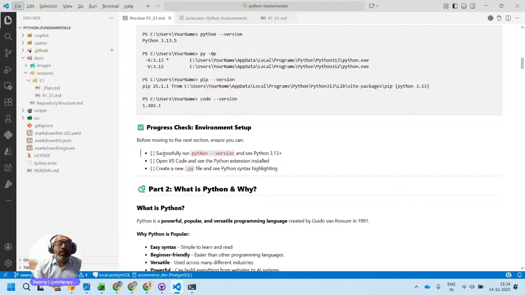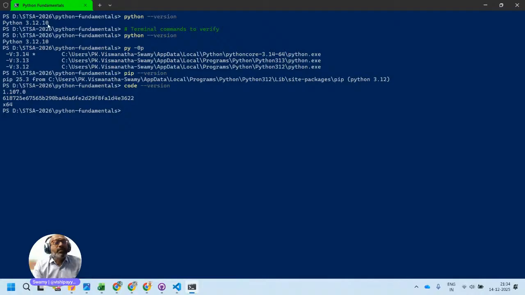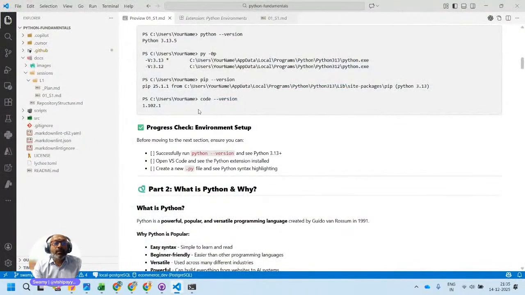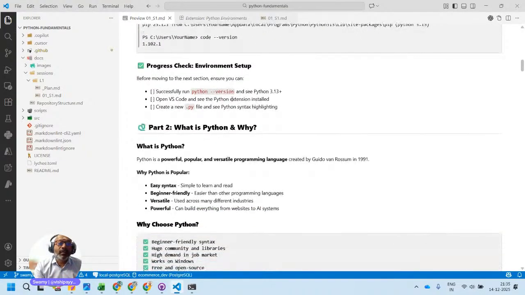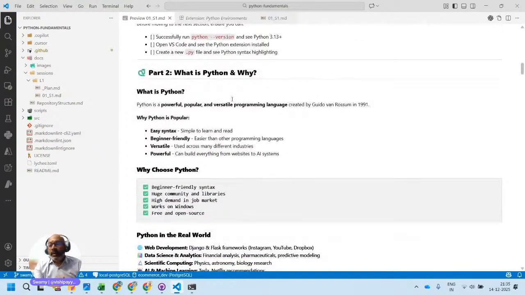So we saw that we have the Python version, and here it shows 3.12, and we saw the list of available versions, and similarly we have the pip version and the code version. All is well. And what is Python and why?